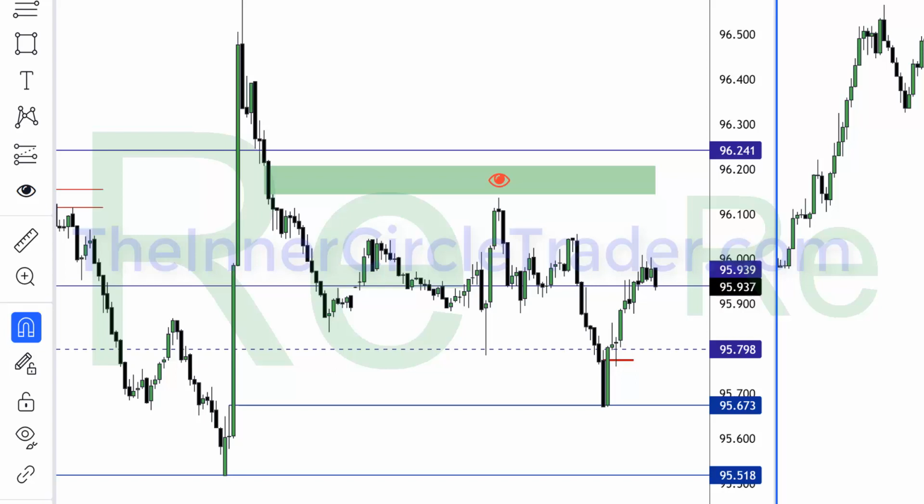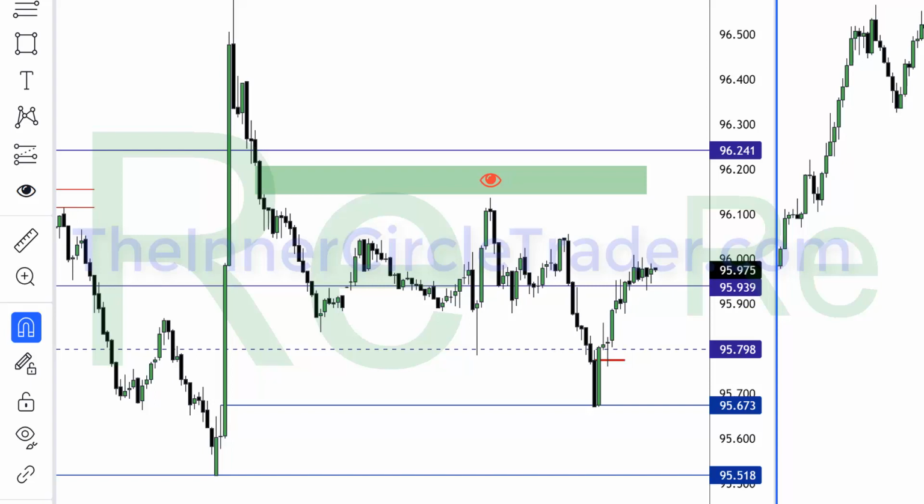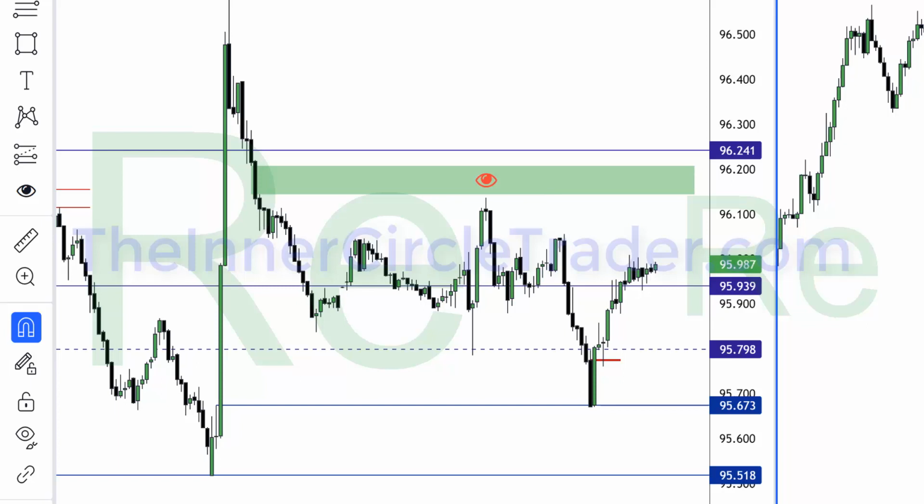And then now we're in another stage of reaccumulation in here. It should go higher off this level. And I was in the 95.939 level. That's that daily bullish order block. And make an attempt to run for that 96.05, 96.10 level. And that would complete basically the 5-minute buy side imbalance run on the market maker buy model.